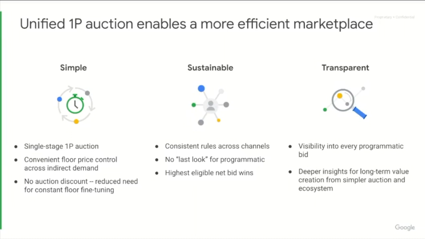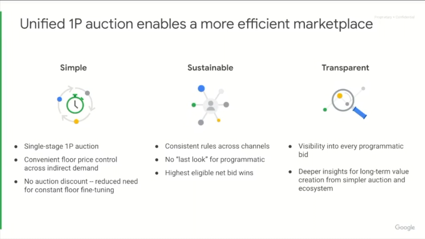Sustainability, pillar number two, right there in the middle. Today can actually be quite challenging for buyers to correctly value inventory out there in the marketplace due to a general market asymmetry. And what we mean by that is for the same user, the exact same impression, there might be multiple requests coming from many different demand sources, but different rule logic, different floors apply for all of these. And it's quite the headache for the buy side.